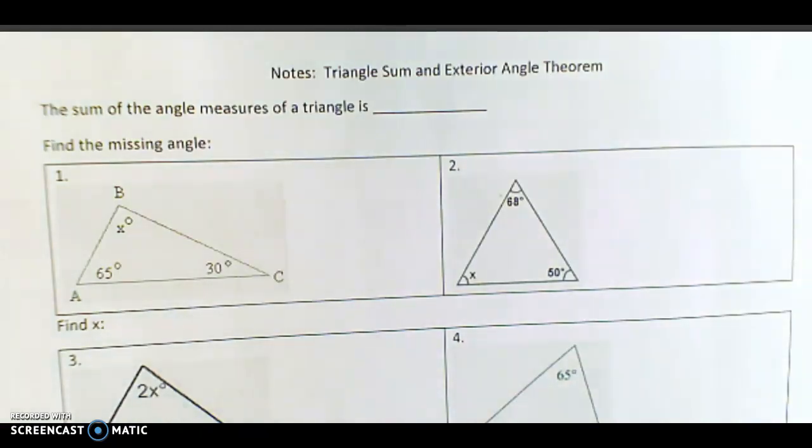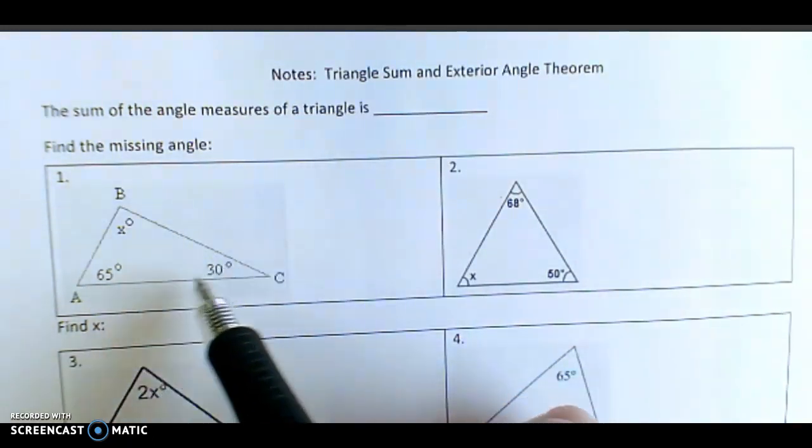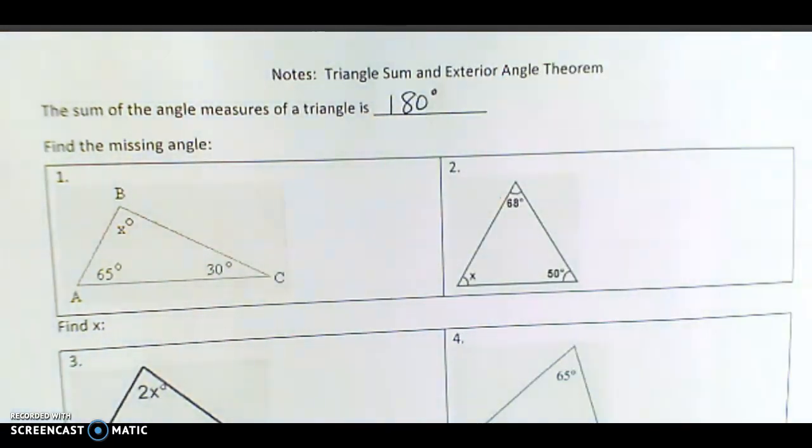Okay, we're going to talk about the sum of the angles in a triangle. First of all, I think you know this, but we're just going to remind ourselves what we know about angles in a triangle. If you add the 3 angles in a triangle together, you should get 180 degrees every single time in every single triangle. Now, not every triangle has different angles. Sometimes they're all the same, sometimes a couple of them are the same, sometimes there's a right angle. But if you add all 3 angles in a triangle together, you will get 180 degrees.